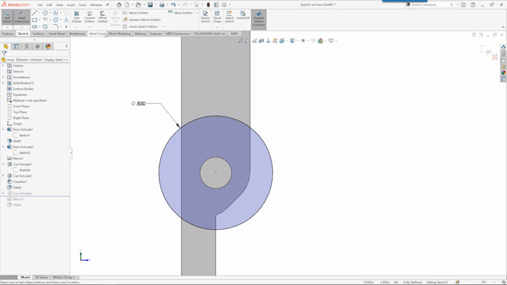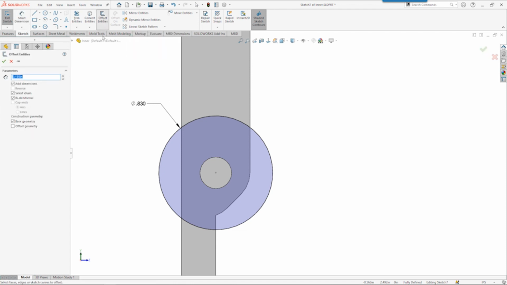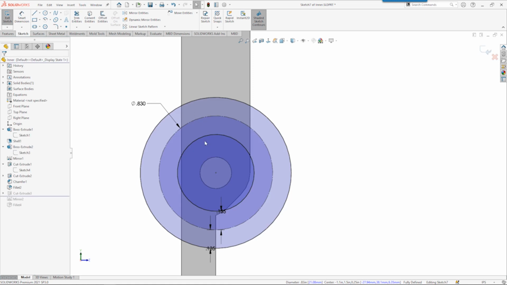What we're going to do is use the Offset Entities tool again. And if I come in and select on that circle, I've got it set up to not just go in one direction, but go with bidirectional. And then I've got options here to turn the original geometry into construction geometry. So I really want the outer and the inner circles, but I'm using this guy to create it.